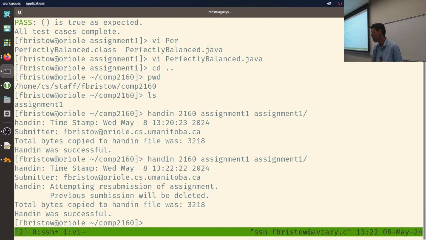Yeah? Is it possible to pull from that repo? The question is, is it possible to pull back from hand-in? I can. So if you are in a bad state, I can email you back your assignment, but that's the best way to get things out of hand-in. Otherwise, the answer is kind of no. Any other questions?